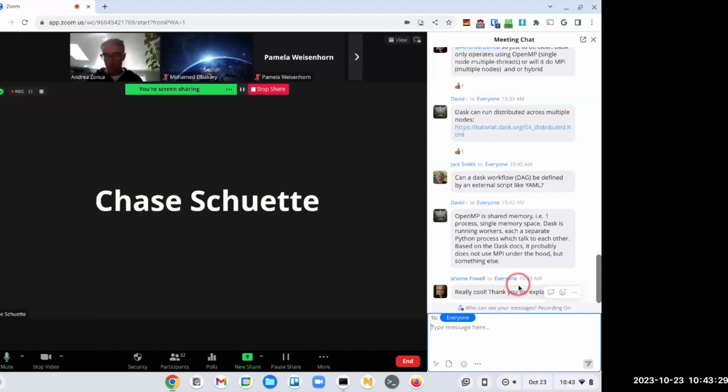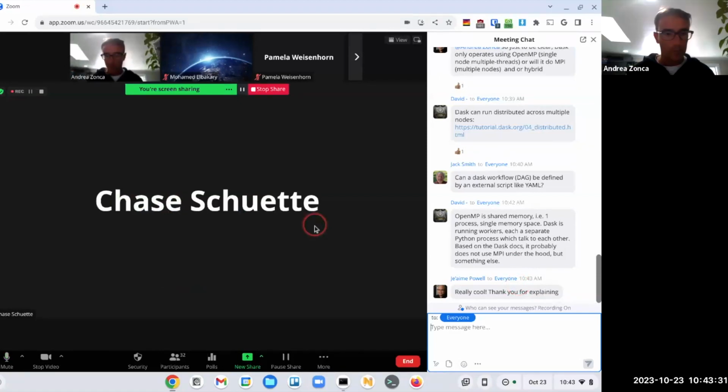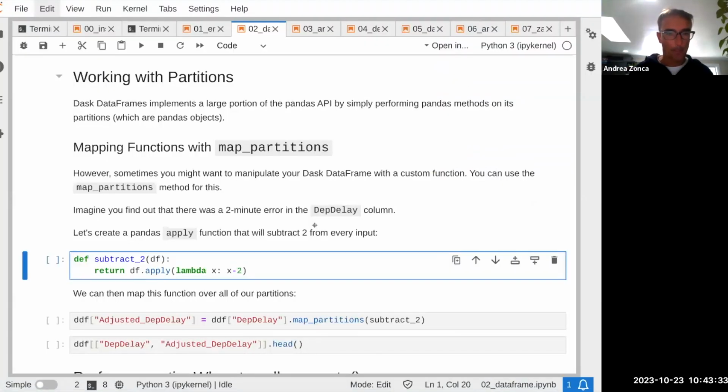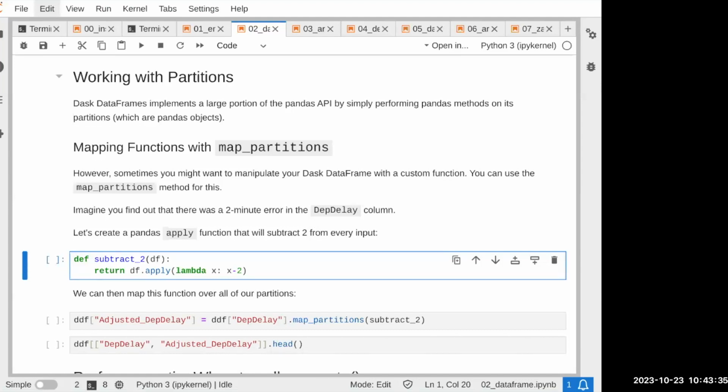So actually, I had one other quick question, if you don't mind. Since we're on the topic of Dask here, I was curious about the support for the library polars, similar to pandas. I want to get your thoughts. It looks like Dask does support polars data frames.